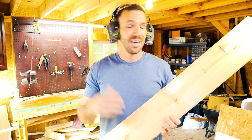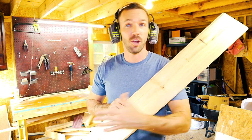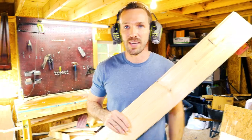So I'm gonna need to cut about 18 of these tongue and groove boards, about 46¼ inches long. Don't worry, I'm gonna fast frame through it.